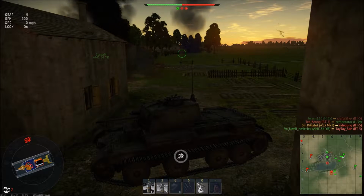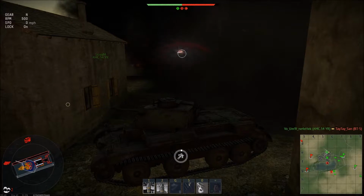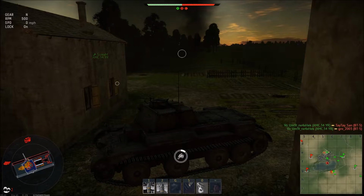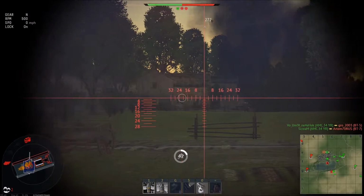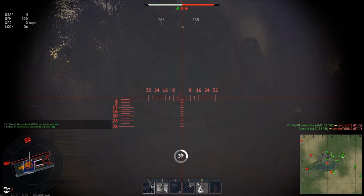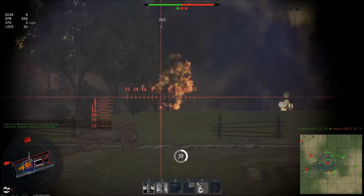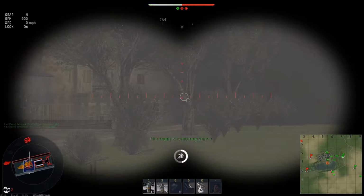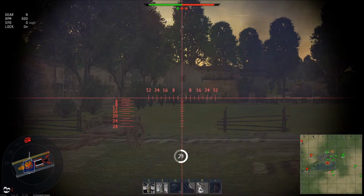I'm pretty sure I'm screwed at this point, but luckily another one of my little French friends comes to the rescue and they kill that BT that was on the other side, and the turret turns very slowly. 45-second repair time, and I'm pretty sure I'm doomed at this point. I see another one there, but the shot goes a little bit wild because I couldn't really see him through the artillery barrage. I still can't see anything. I'm stuck out here in the open. I've got no smoke grenades left.